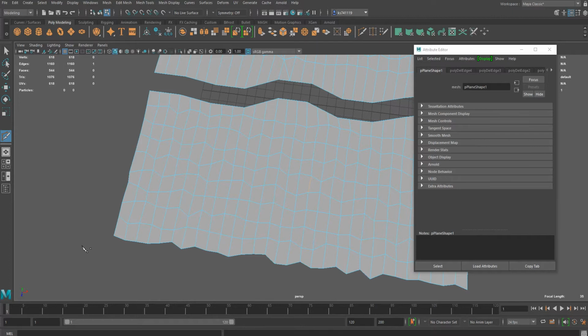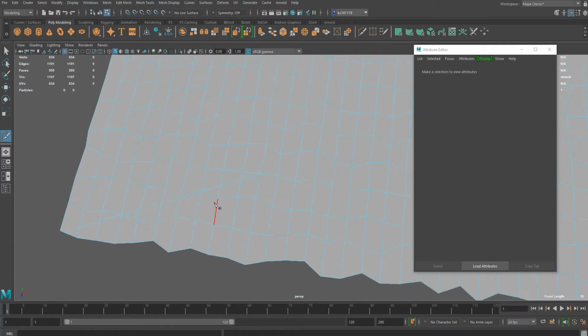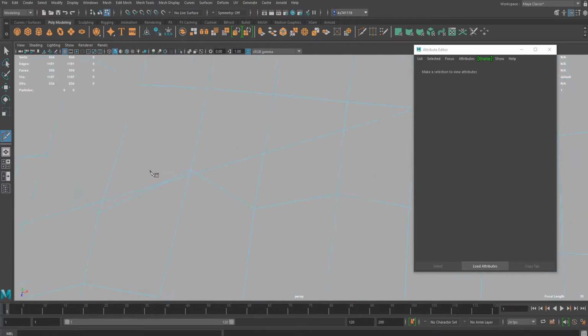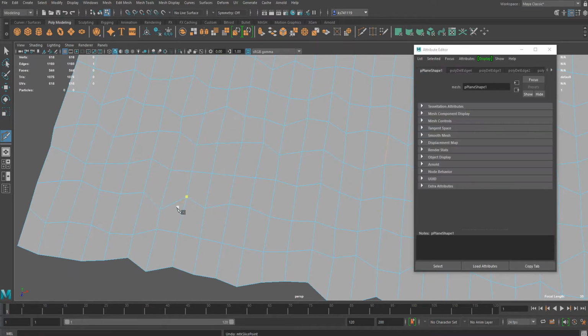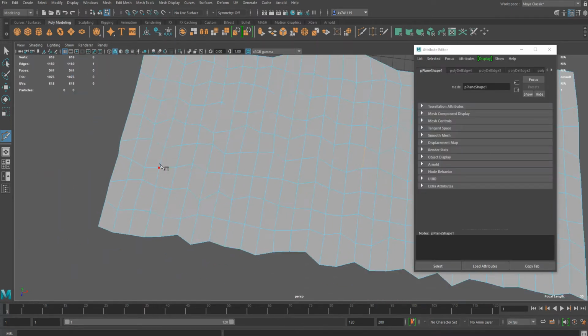You could use your knife tool again, and you could just draw it like this. Of course, this type of cut is not that good for the procedural process, so you'll probably want to cut it clean like this.